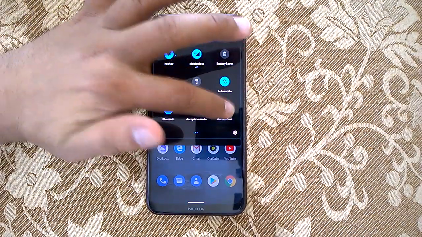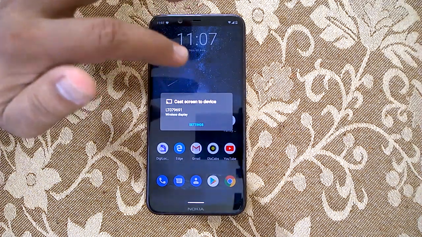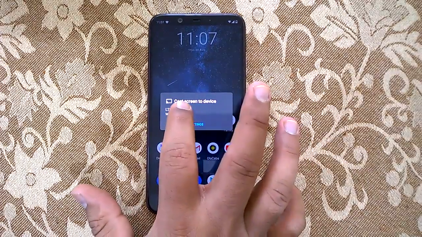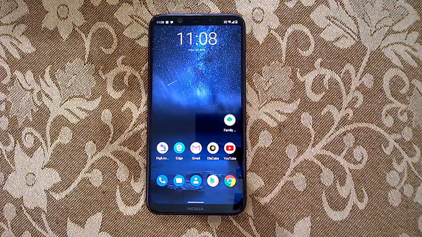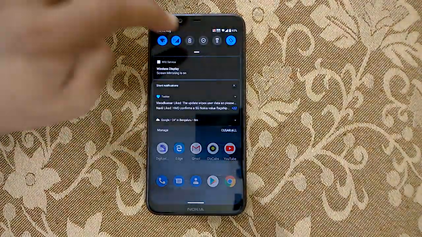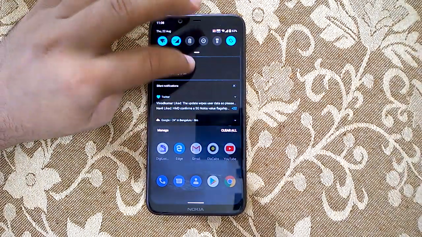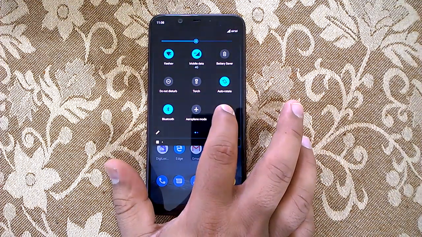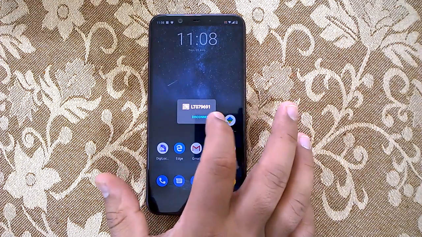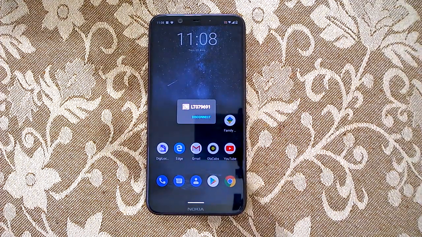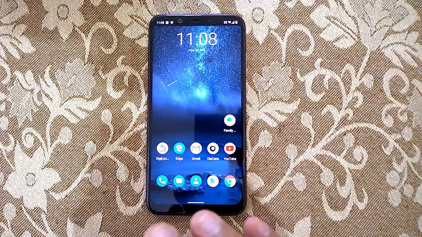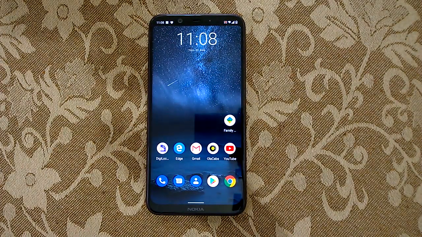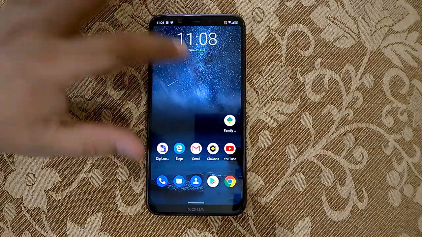We tested one more thing, screencast. With Android Q, we tried to cast the screen to our laptop, and frankly speaking, it works very fine. This is very good because we did not need to change any developer settings, and it was working fine. You can try this and tell us if it works for you, but it is working for us, and the screen mirroring works without any developer option changes. So that is great.